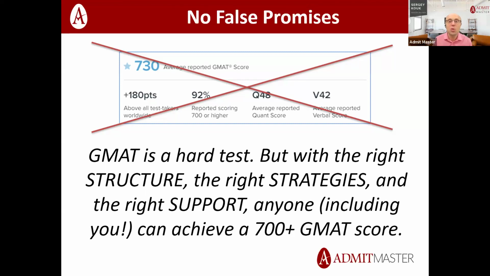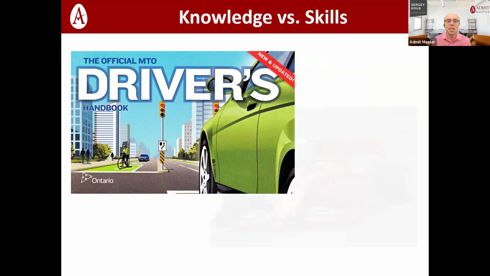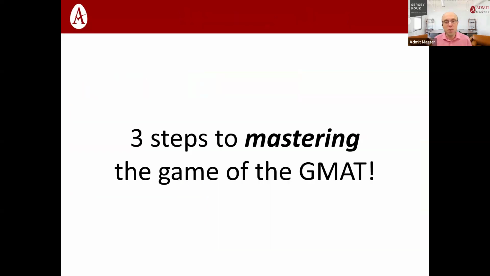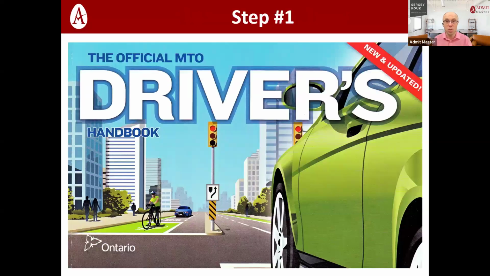So how do you structure your studies? The final thing I want to talk about. Structure your studies as if you were to learn a new sport. The GMAT is like a sport. It's like a mental game. If you've never played any sports, that's okay. You can think of this as learning how to drive a car. So what's the first step when you want to learn how to drive a car?